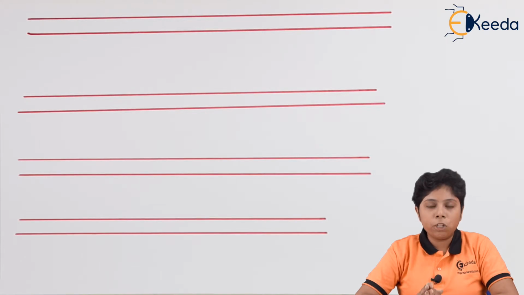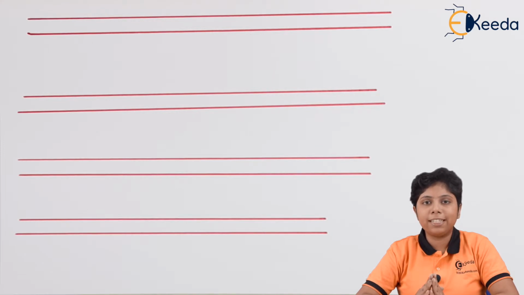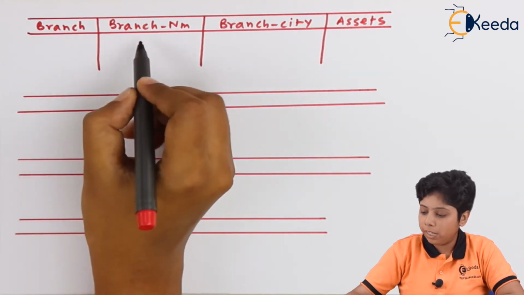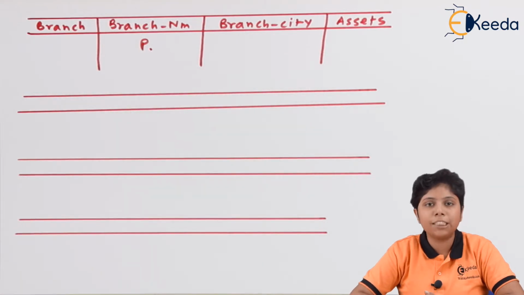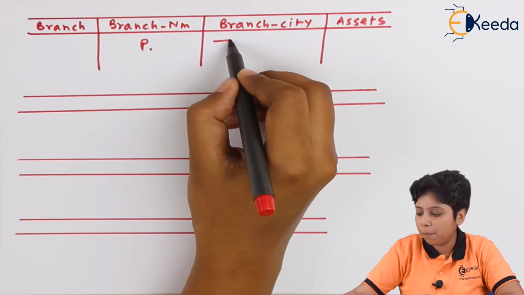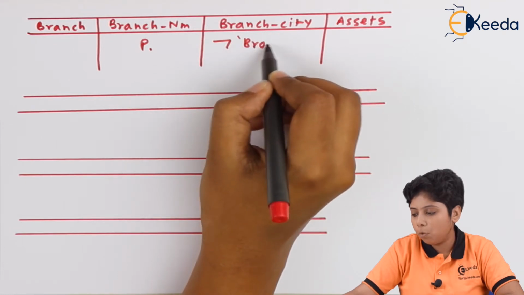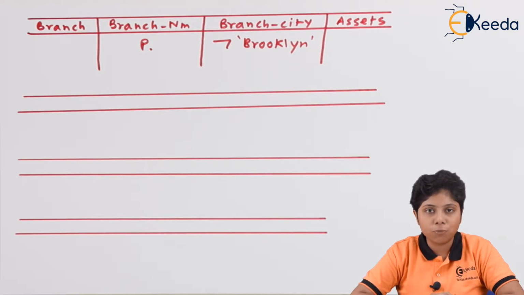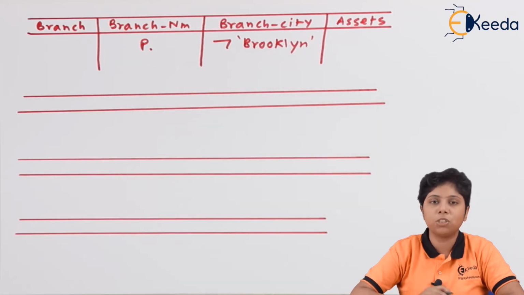Now let us solve a query by QBE: I want all the cities that don't belong to Brooklyn and the customer information of that. So first we need to select the cities other than Brooklyn, and then I need to select all the information on that particular customer. So here I need all the branch names of the cities other than Brooklyn. As we need all the branch names, we can put P dot here, as P is a well-composed formula. Now to define that it is not Brooklyn, we can simply put a not sign before the keyword Brooklyn here. So it will first address all the cities that do not match with Brooklyn, and then select the branch name that matches with the branch city.